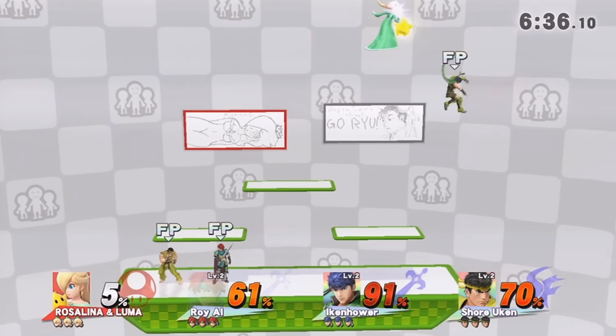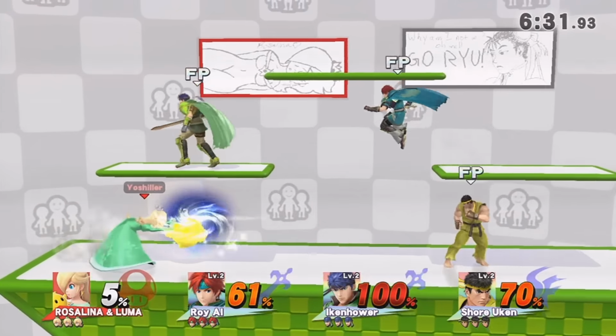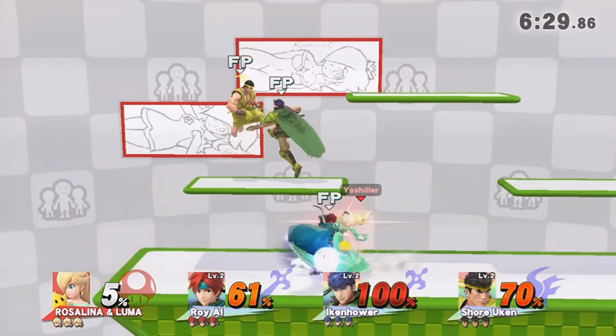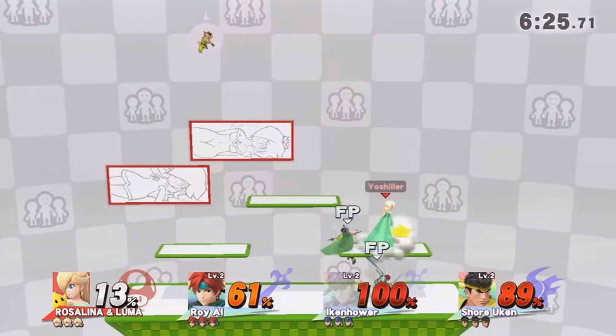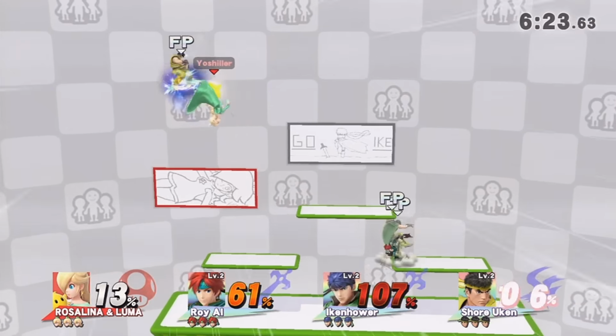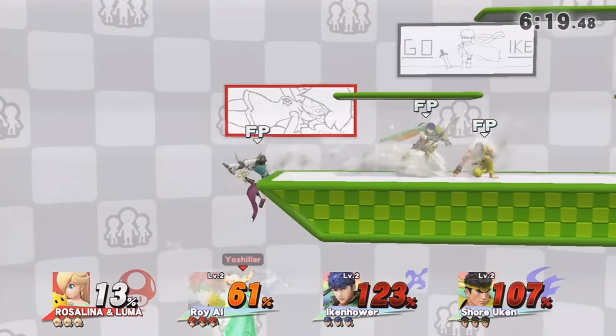I know people can put some naughty and inappropriate pictures on the Miiverse stage, but I'm just gonna hope that everything today is good. I mean, we got some good artwork so far. There's lots of Rosalina art. That's actually really cool to see. And then the music playing is the Dark Lord theme from Fire Emblem Fates. That's a song that I very, very much like. That's why I have it enabled on the stage.